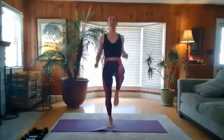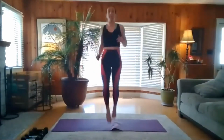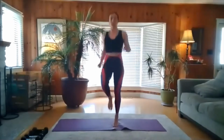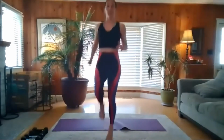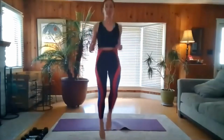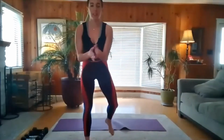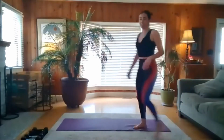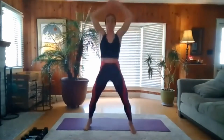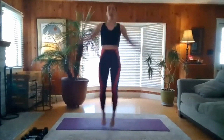Up on your feet. High knees. Get them up. High knees. Pump those arms. Let's go. Up, up, up, up. Get them up. Come on. 10 seconds. Straight to our jumping jacks. 8, 7, 6, 5, 4, 3, 2, and 1. Let's go. Jacks. Up and wide.